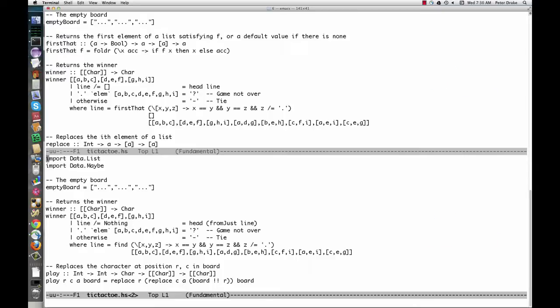For details on importing just some functions from a module or dealing with multiple modules that define the same names, see the chapter. Of course, we can also define our own modules. For example, argmax and replace are general purpose functions, not specific to tic-tac-toe, so it makes sense to put them in a module.